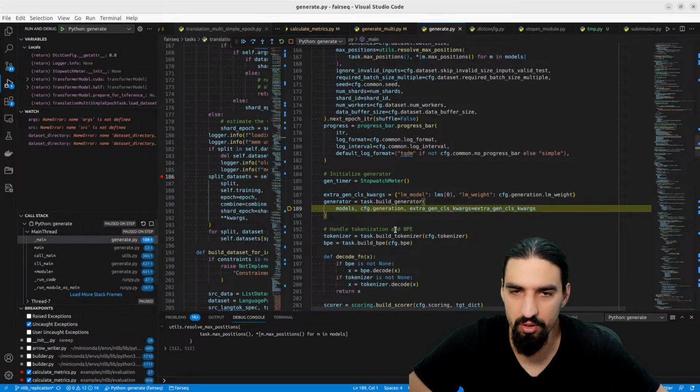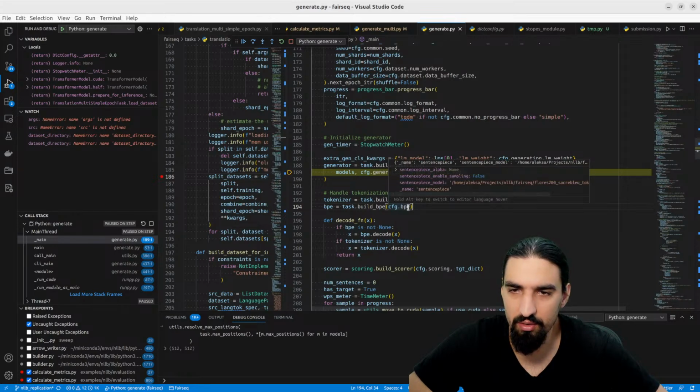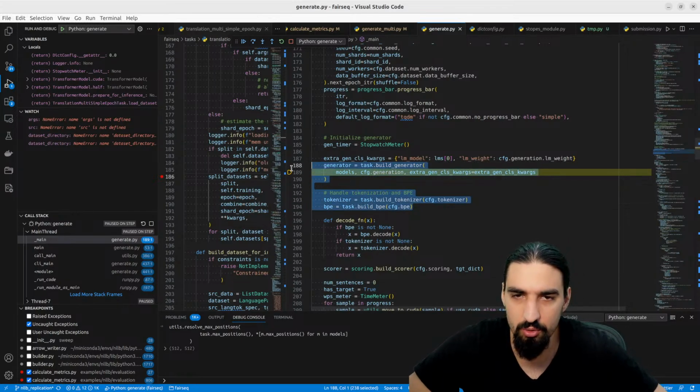Progress bar. We can just continue here. Build the generator. Okay, I'm not sure what this one does. Build the tokenizer, build the BPE, given the sentence piece model is here. Okay, let's maybe quickly see what these two do.